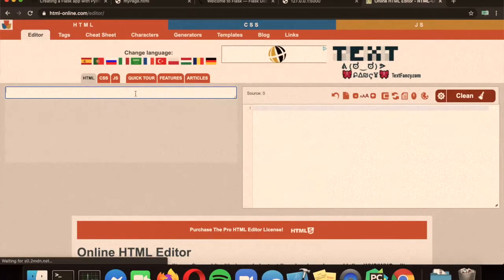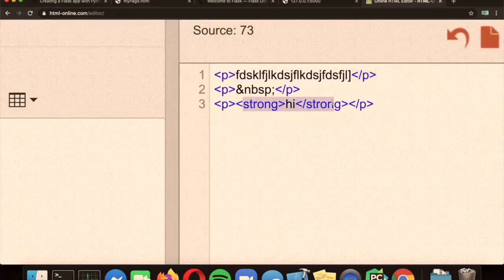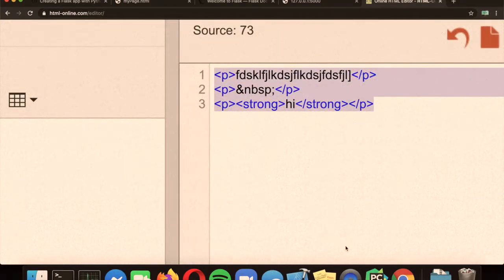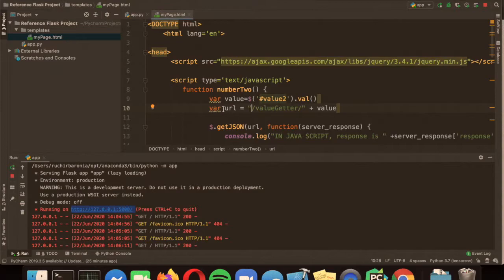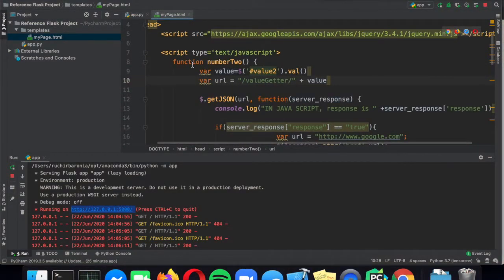There's a bunch, and then anything that you type up on the left will transfer into code on the right. So if I bold text and I type in hi, then it comes up as strong in the code. And then you can just copy and paste your HTML from here into your code if you want to change your HTML. For this example, all the code's in the description anyway, so there's no point in you doing that. But I just wanted to point that out. Anyways, let's look at our HTML.